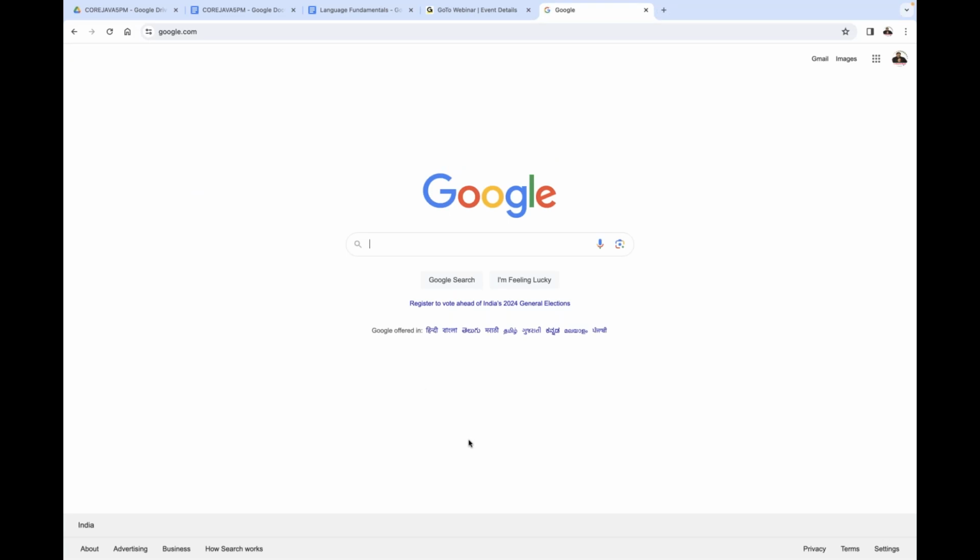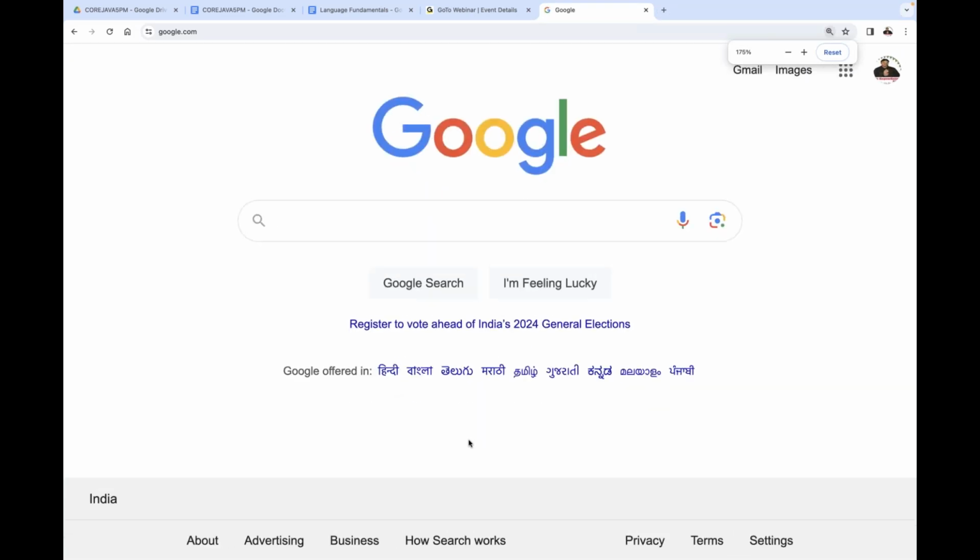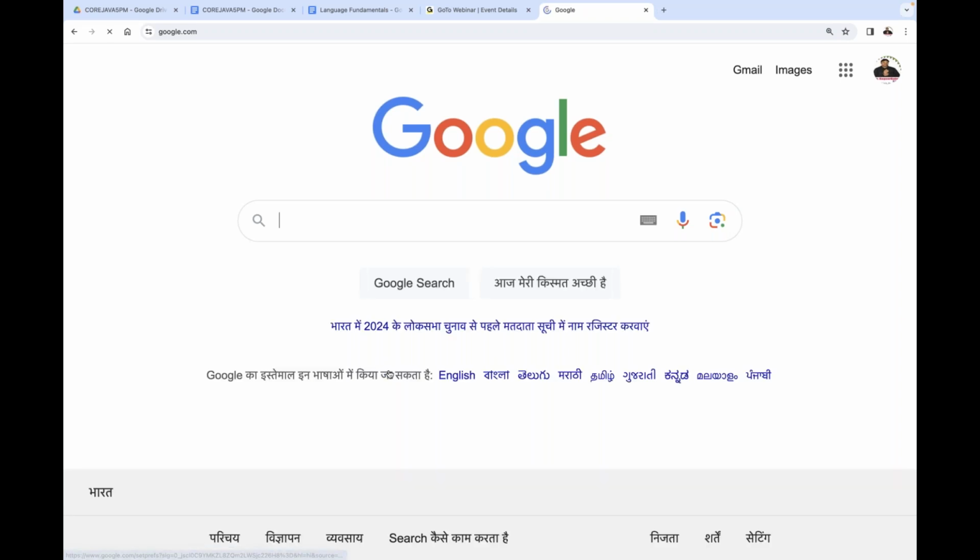Right, sir. All of you understand it clearly. Very, very simple example. See, here we are understanding some different languages. Am I right? This is in English at present. If I click on Hindi, everything is provided in what language? No, it is not coming, right? Yeah, now we are getting it. Everything is converted to Hindi.